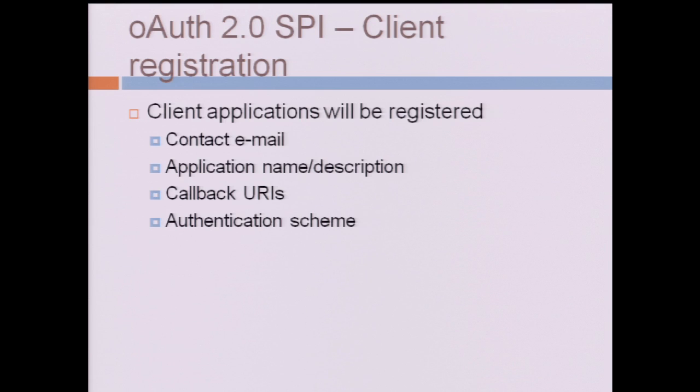backend. What's important here is that for some of the flows, because we don't ask for the client secret, this callback URI becomes pretty critical, because when we redirect the browser, we want to make sure the URI we are hitting is a safe URI, and we use this registration process to validate that the URI is a legitimate URI, right? So that's how OAuth 2 uses this scheme to guarantee the flow is secure.